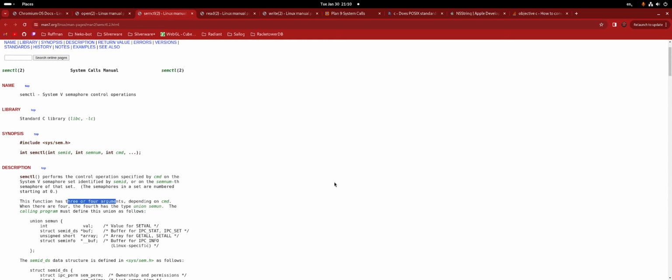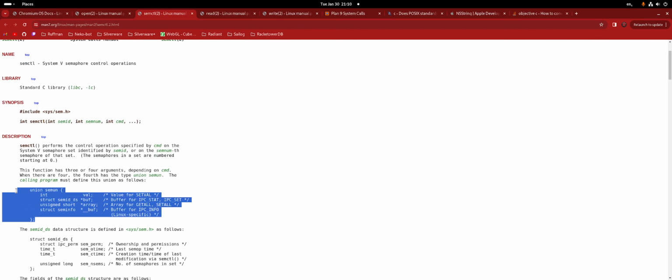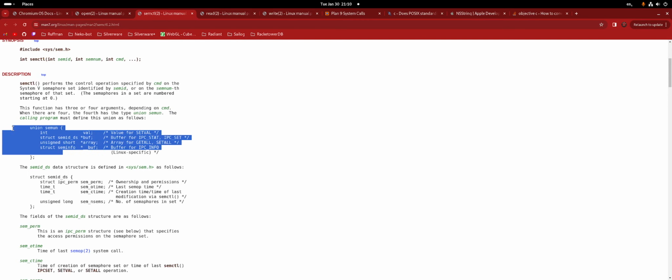When there are four, the fourth has the type union semnum, and the calling program must define this union as follows. Oh, we're gonna have to translate this to our thingy. That's interesting. When compiling, these will probably be some sort of byte manipulation.